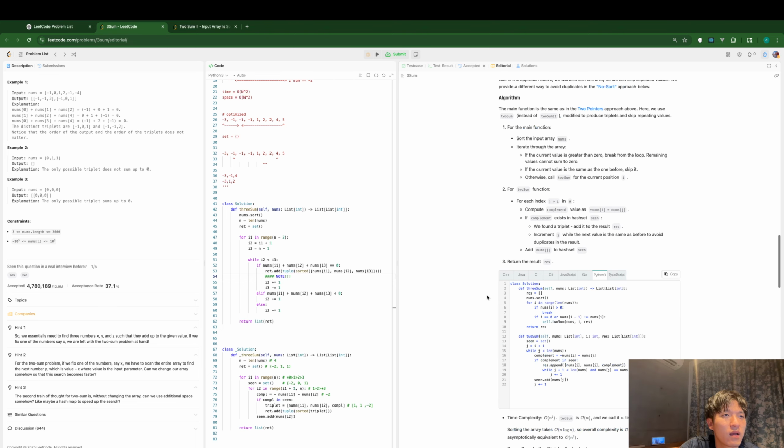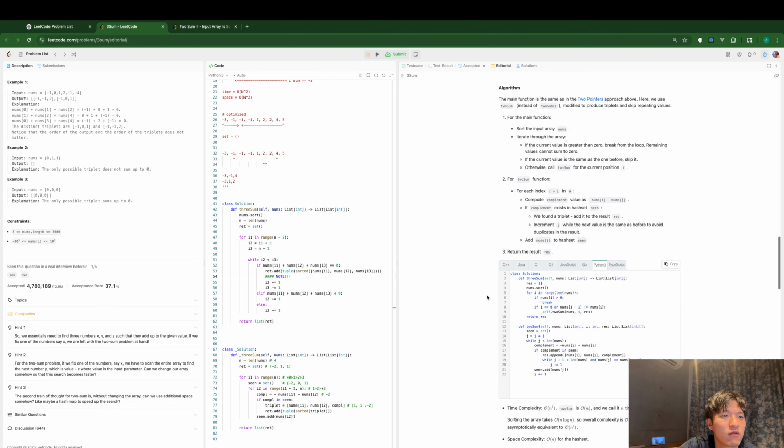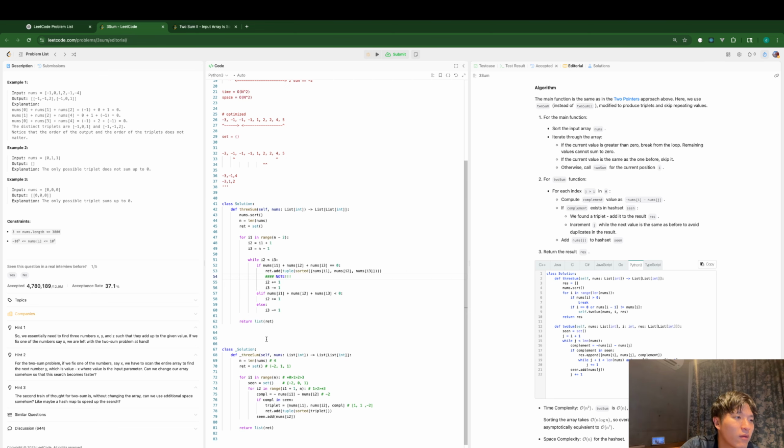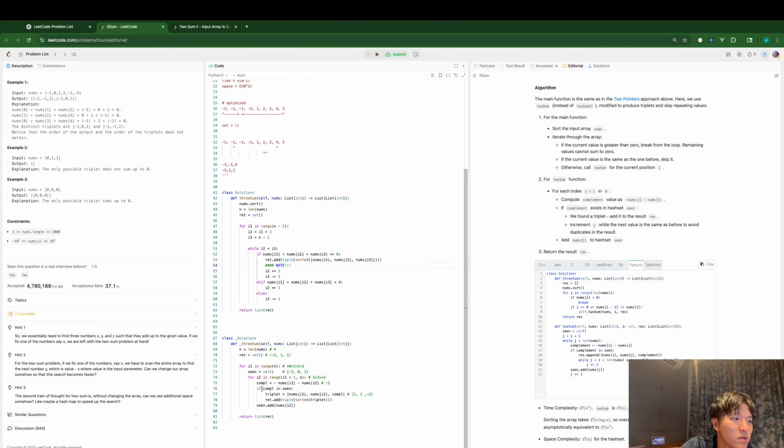Yeah. And I think for the three-sum approach, in here, around line 74, maybe I can skip the operation if no. Oh, sorry, I just forgot.